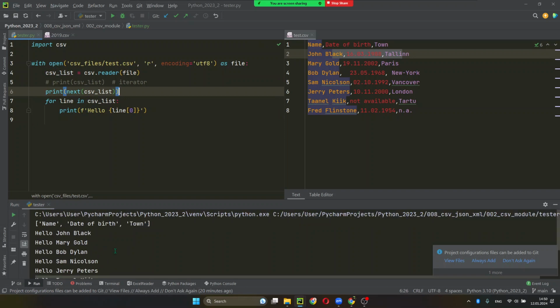So next extracts the first line of code, basically the next line. We didn't touch this CSV yet, we just loaded it. And by using next, I extract the first element from this iterator. After that, when I use this for cycle, this element doesn't exist. Why is that? Because we already took it. What you need to understand about iterators is that if you use an iterator once, it disappears.